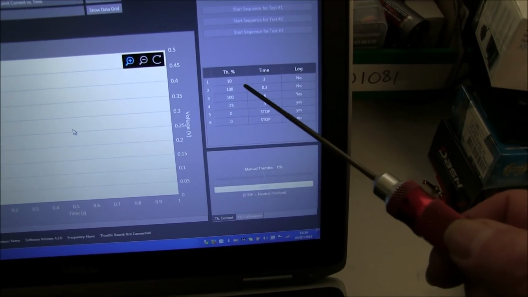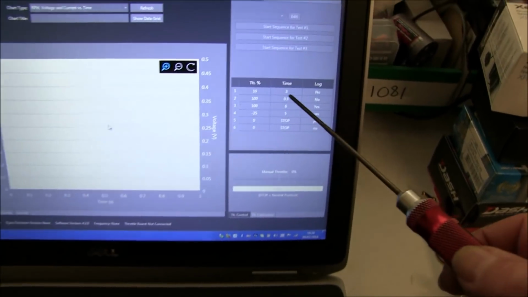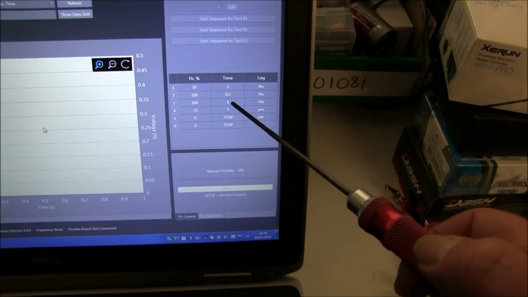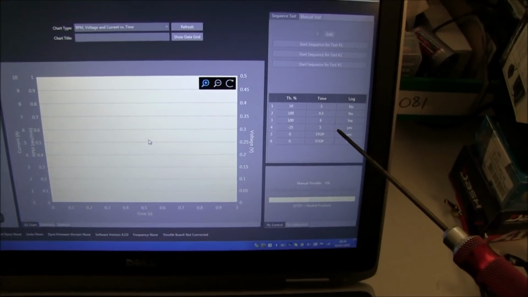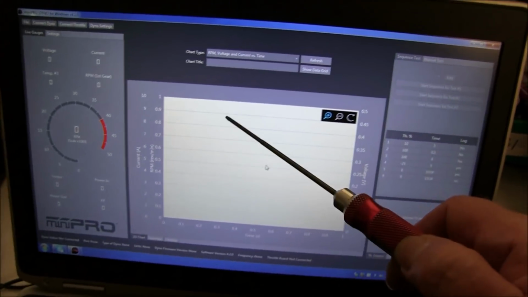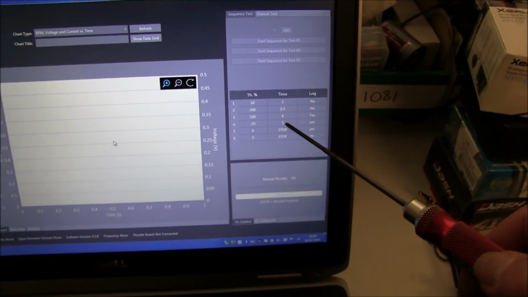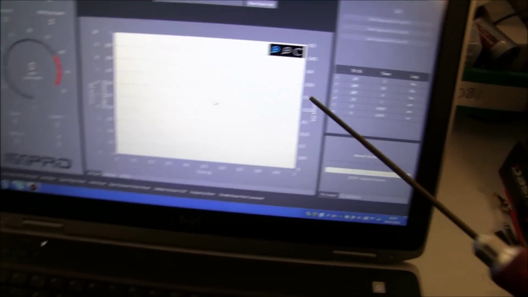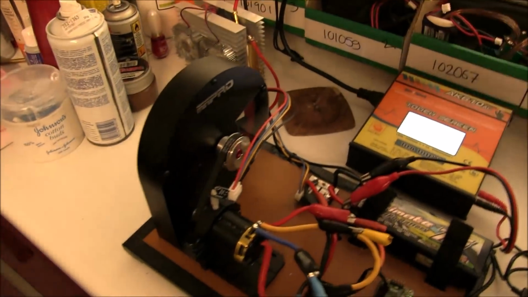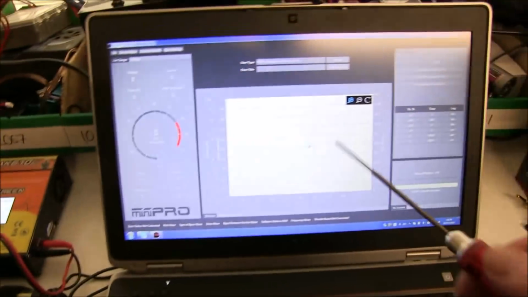Now, with this latest program, you can set the throttle for acceleration and then negative throttle for brakes, and you can set the amount of time you spend at each point. For acceleration, you want to hold it for about, say, 6 seconds, because the RPM will stabilize. It will get up pretty fast, stabilize, and then you want to hit full brakes. Here I've just set it to quarter brakes, and you hold it for about 5 seconds. That should be long enough to brake this flywheel from maximum revs down to minimum. And all this can be recorded on here.